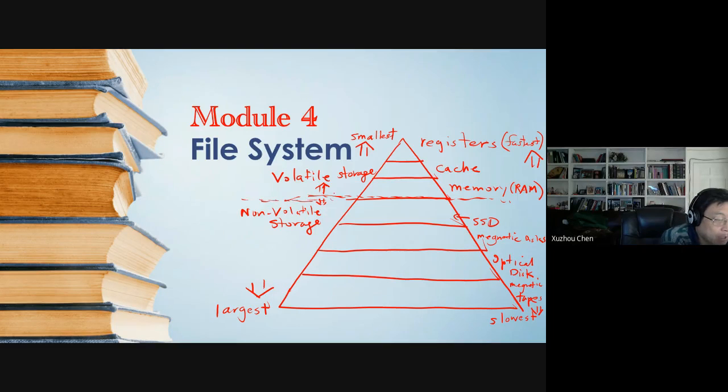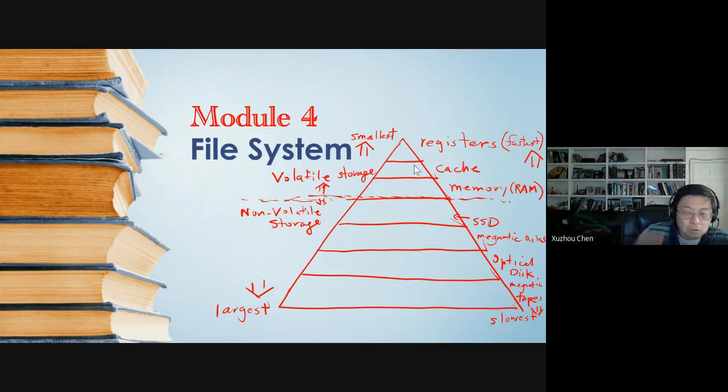And so typically, because the volatile storage tends to be faster, like a memory, if you try to run any computer program, you want to load the program into the computer memory. So then the CPU can start to actually access the instruction in the memory, to fetch the instruction in the memory. But non-volatile storage is relatively slow, like a hard disk.